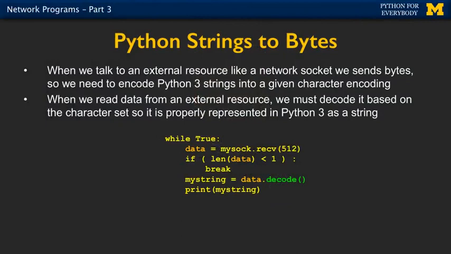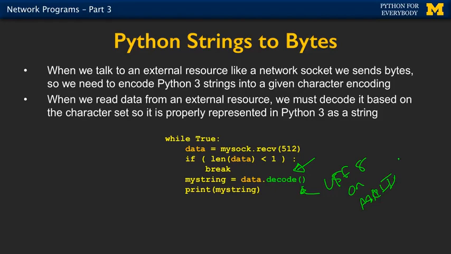So if you look at this code right here, when we talk to an external resource, we get a byte array back. Like the socket gives us an array of bytes, which are characters, but they need to be decoded so we know if it could be UTF-8, UTF-16, or ASCII. So there is this function that's part of byte arrays. So data.decode says figure this thing out. And the nice thing is you can tell it what character set it is, but by default it assumes UTF-8 or ASCII dynamically, because ASCII and UTF-8 are upwards compatible with one another.